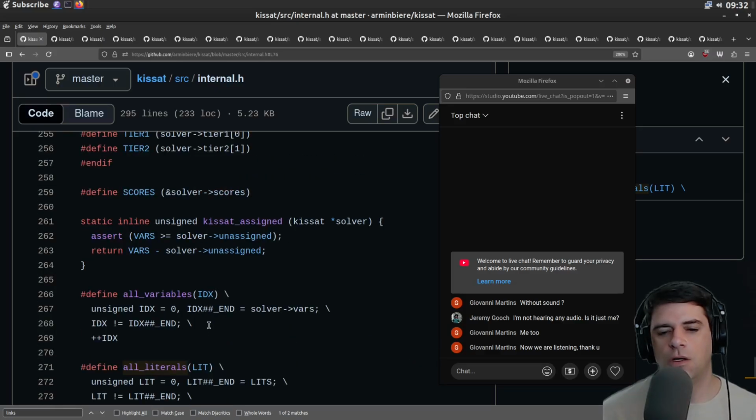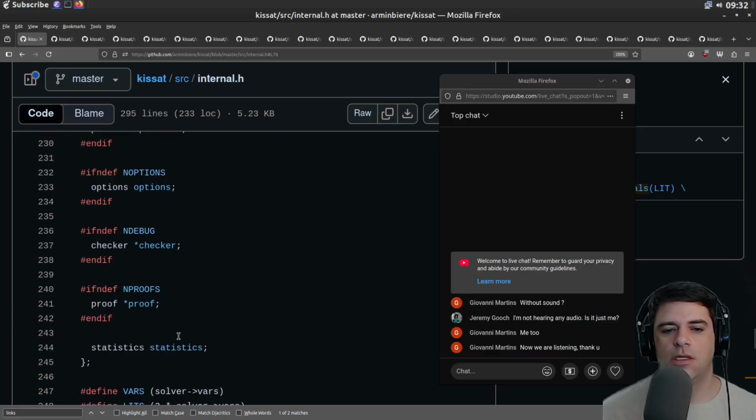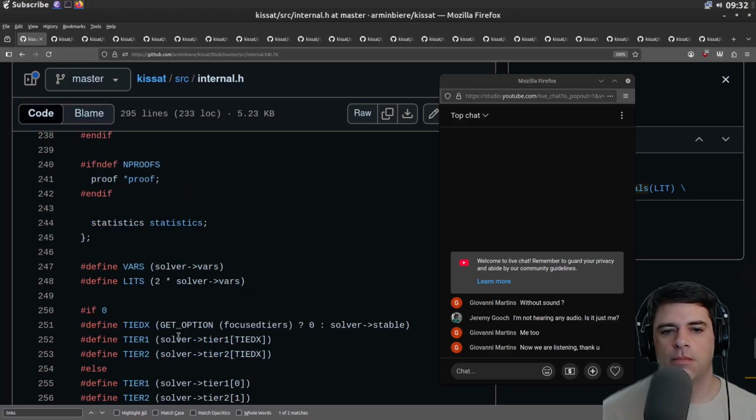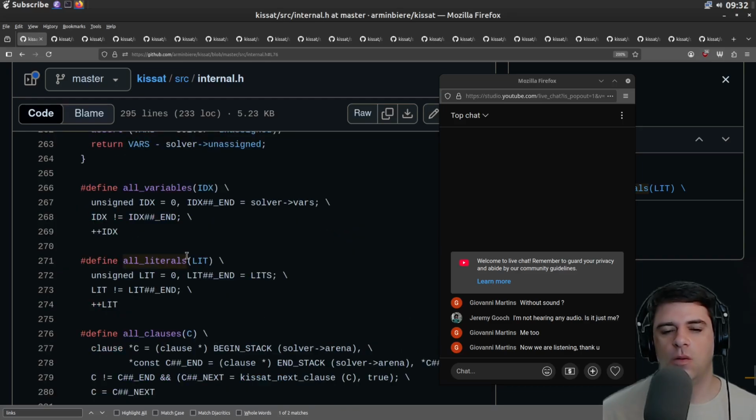I don't know how this is called, but somewhere lit must be storing, oh, lits. Okay, so the number of literals is 2 times the number of solver variables. So why 2 times? Because we have both the original variable and the negation of each variable. So I'm learning a little bit as we go about what is going on in the code.